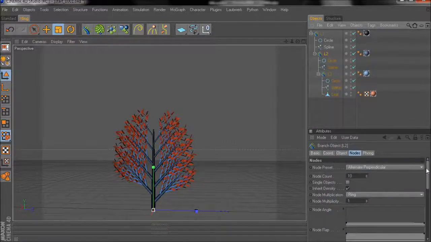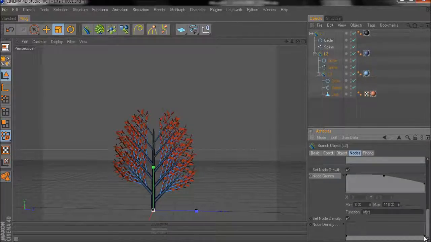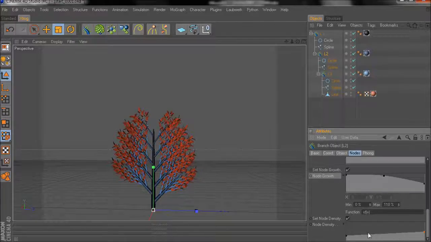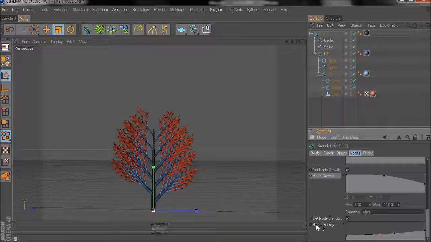For example, we could choose the level 2 branching structure, head over for node density and increase the density in the upper areas. And this is actually something I do pretty often.